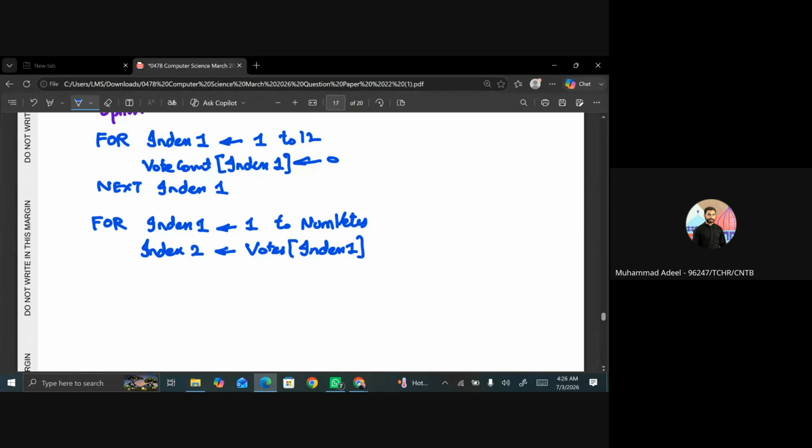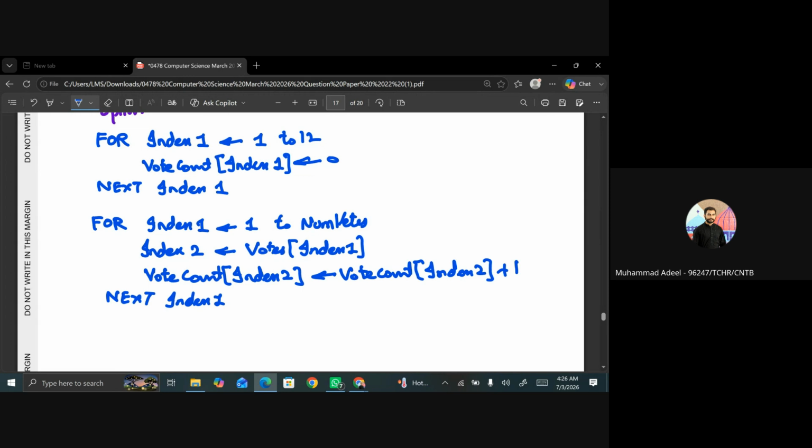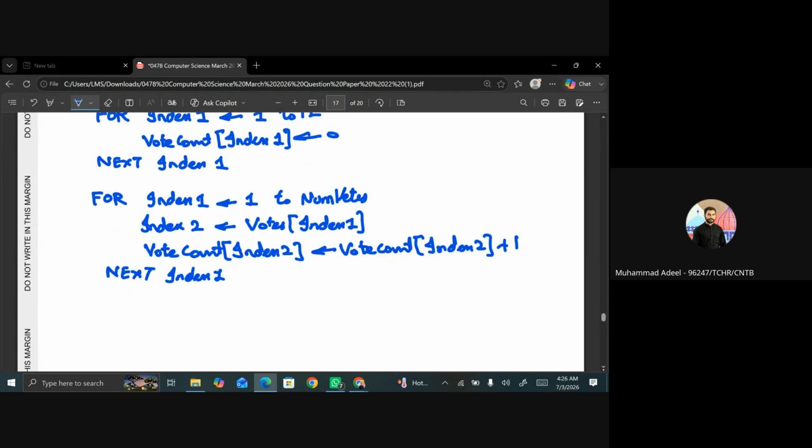And we will continue with vote count index 2, and index 2 plus index 2. So this is how we are going to count. Next index. Done. This is how we will count how many votes we have.